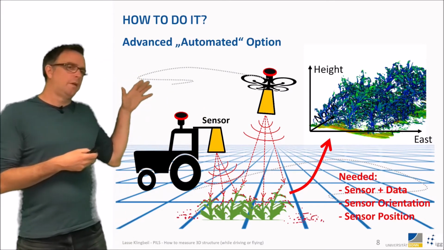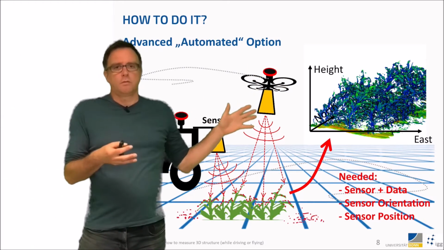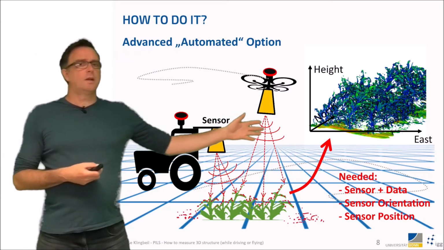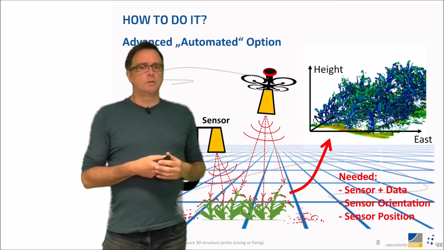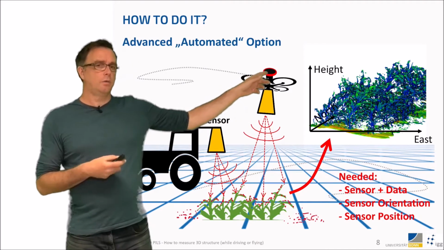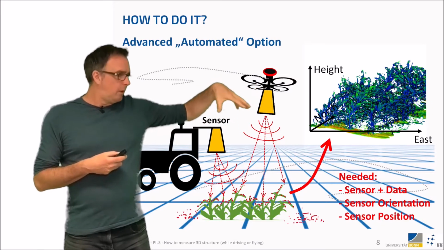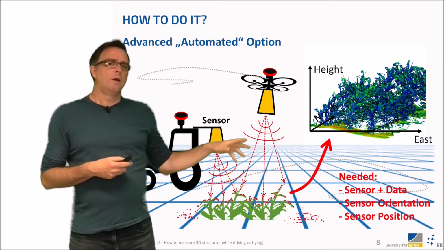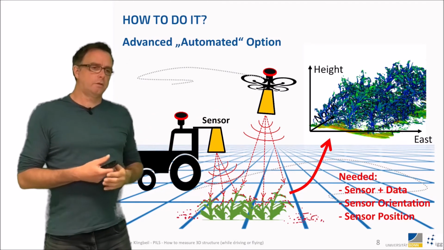Then we attach this sensor to a platform, and we fly over the field or the environment, or we attach it to a moving vehicle. In this case, we can generate point clouds with a higher density and in less time. So what do we need here? Of course, the position of the GNSS antenna, which we still have, right? But we don't need only the position, we need more. We need to know how the platform is oriented, of course, because it's not always vertical. We also, of course, need the sensor and the data, which is actually generating our 3D information.